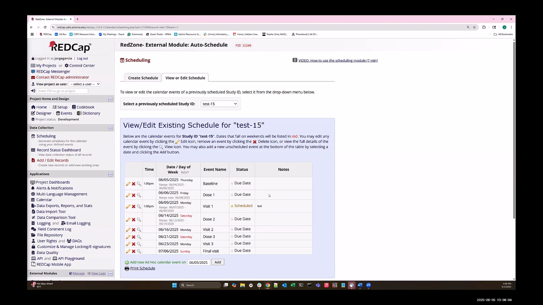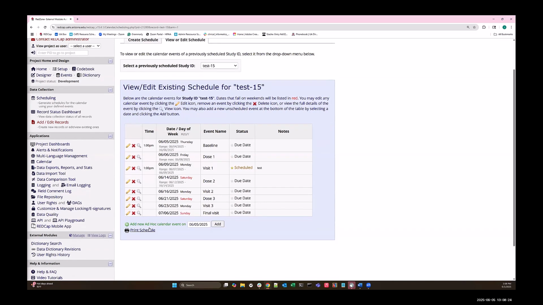It would be neat if REDCap did integrate this a little more, where I can see coordinators using this more as a progress note. But unfortunately for now, you cannot go into the record status dashboard and quickly view any notes. You would have to pull up that specific subject you're looking at, and that's when you can view all of those notes. And as I mentioned, you can also have that visit.